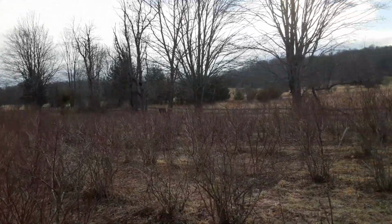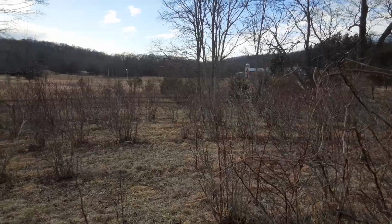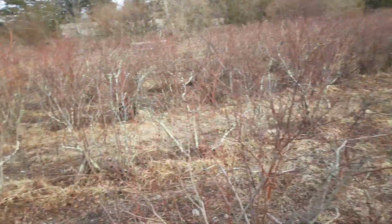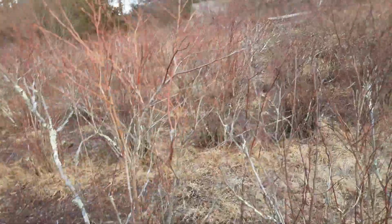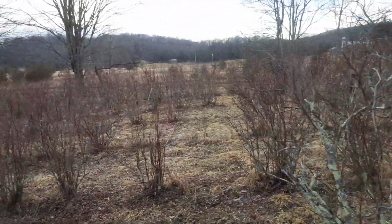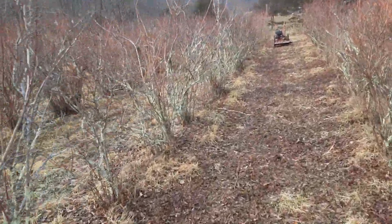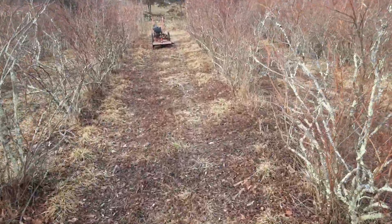Snow is going to arrive tonight. Rain, ice on the farm in New Jersey. But you can't do nothing about it. Hopefully the blueberries will make it through another winter here. Kind of peaceful out here right now. You know, it's 30 degrees. It's not bad out here. Better than it was when it was 0 and 2 degrees.